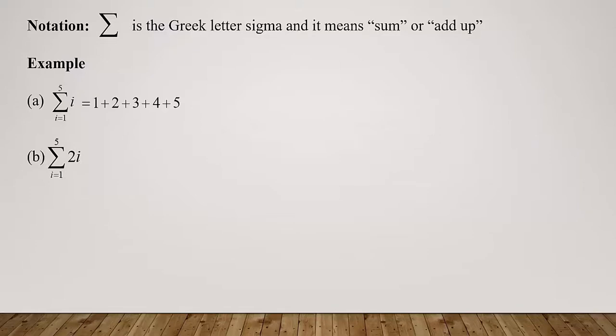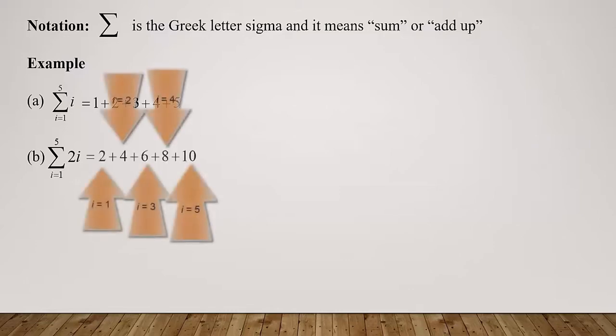So part B, the sum i equals 1 to 5 of 2i, well, that will start at an i value of 1. So you see 2i. That means the first number we see should be 2. Plus, then the next i value would be 2, so 2 times 2 is 4. So the next would be 4, etc. That means 2 plus 4 plus 6 plus 8 plus 10.